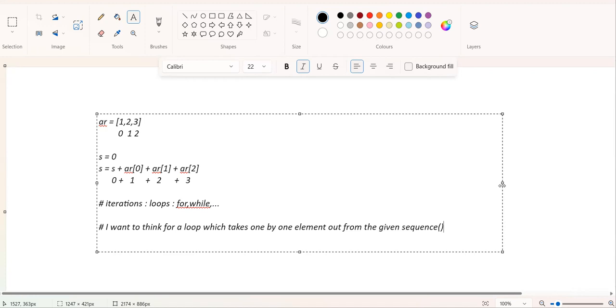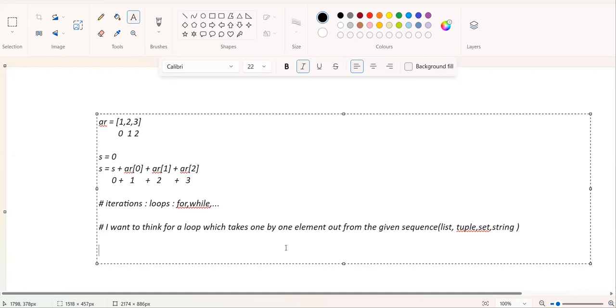The sequence may be a list, a tuple, a set, or a string, whatever the sequence may be. I want a loop that can take one by one element from the given sequence.